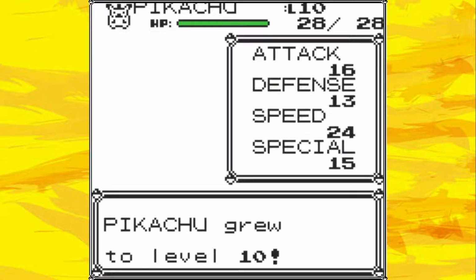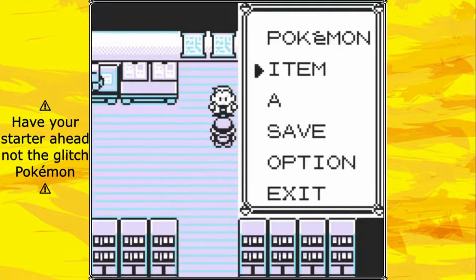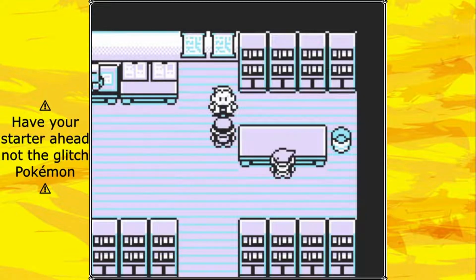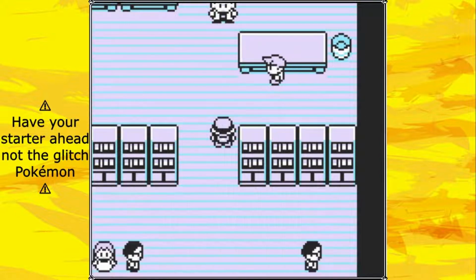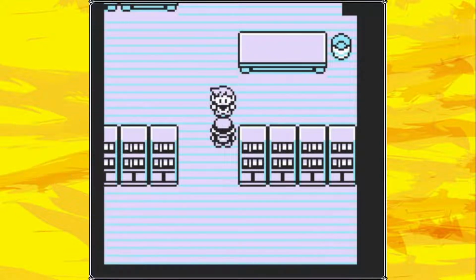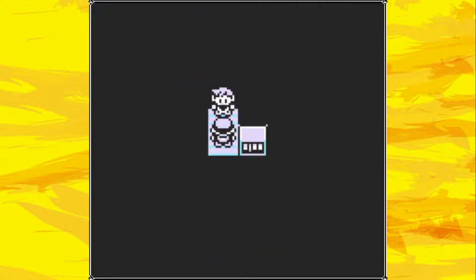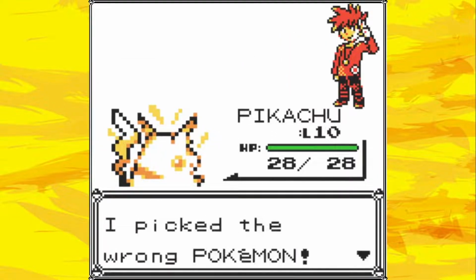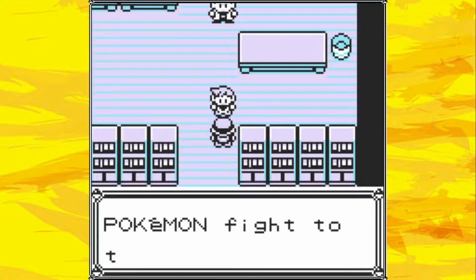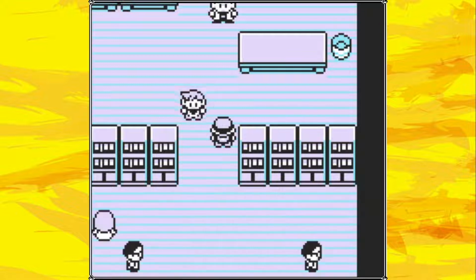Make sure it is ahead of your party and go battle your rival. If it isn't ahead of your party, you might lose, and if you lose you'll have to soft reset. Be careful, you won't be able to win with the glitch Pokémon. Now go talk to Oak again to get the Pokédex.